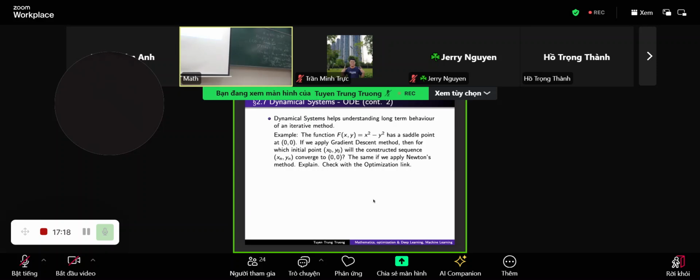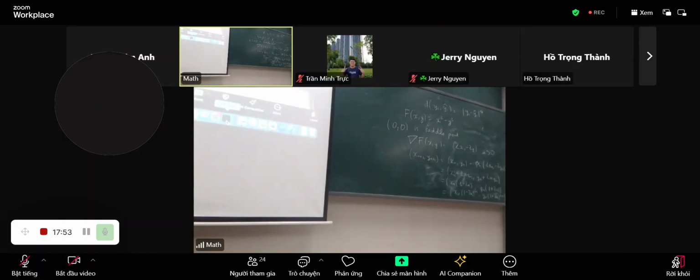In terms of dynamical systems, we call y0 equals 0 the stable manifold of this dynamical system at the point 0, 0. And about Newton's method, like we said before, it will go to 0 whatever you start with. So now we can check this. Let me just open my computer and show you what happens if you do this.